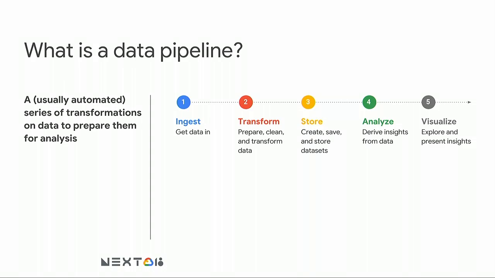As you can see, different stages usually exist in a modern data pipeline. Usually it starts with data ingestion. We have to collect the data, take the data in. It could be coming from servers, users, or IoT devices these days. Once we've collected the data, we have to transform it, cleanse it, some kind of processing. We then have to store the data, persist it somewhere, sometimes a file system, storage device, or maybe in a data warehouse.